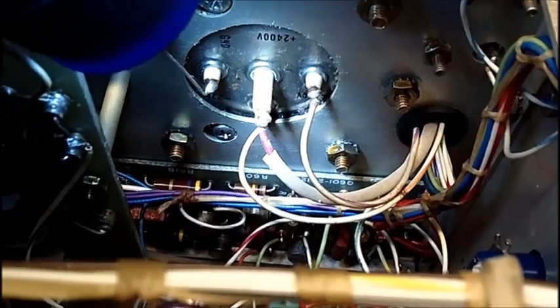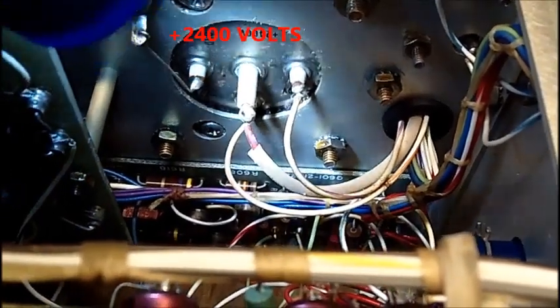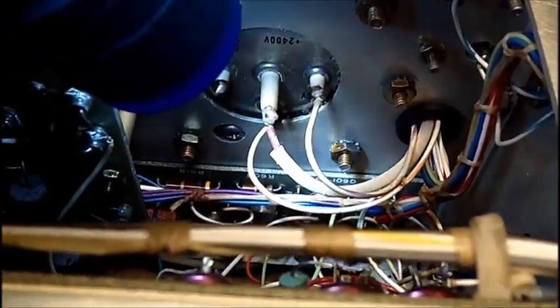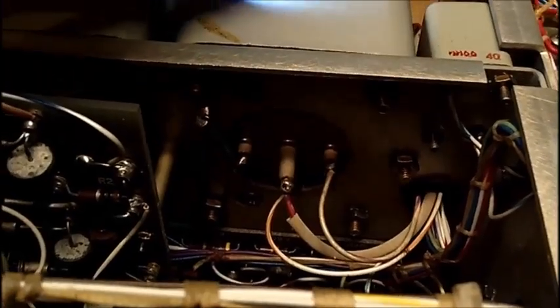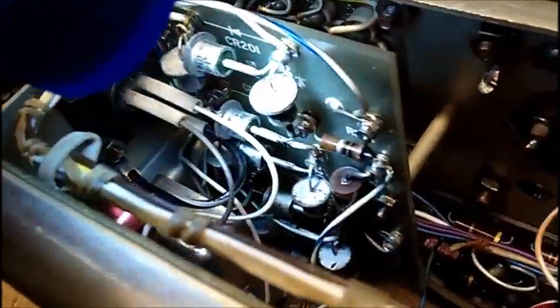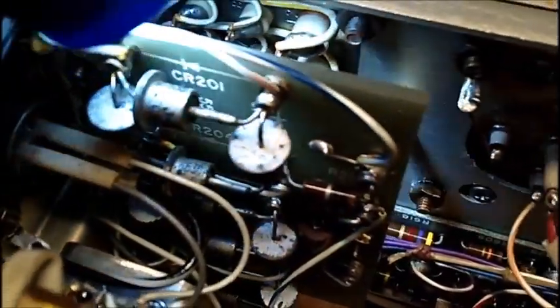The center lead — the longest stud coming out — says 2325 volts DC, so there's got to be a rectifier in here. This is the high voltage transformer. Here's a better look at the top-hat rectifiers in here, and there's quite a few of them all the way down the board. I need to get that board out.